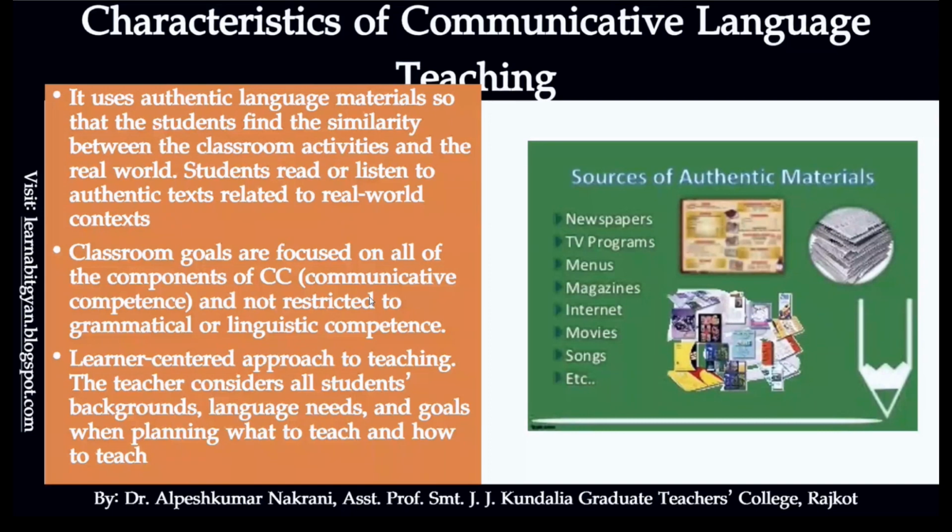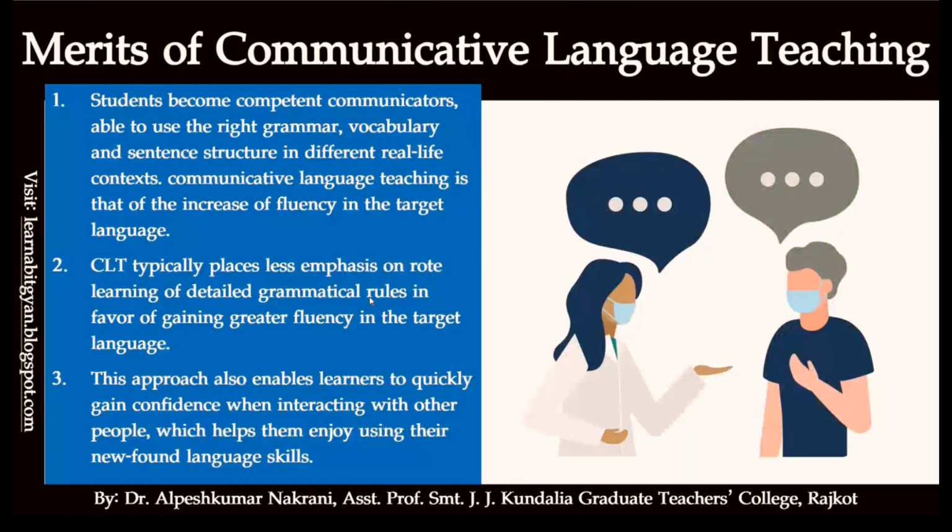So, newspapers, TV programs, menus, magazines, these are just examples. But this is the type of authentic material used in communicative language teaching. It is a learner-centered approach. It is full of real-world context. What are the benefits of this language teaching approach? Students become competent communicators. They are able to use the right grammar, vocabulary, and sentence structure in real-life context with fluency.